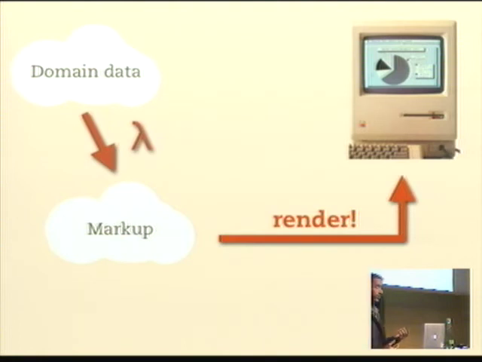But where the real advantage comes in, or one of the real advantages of treating your markup as just another kind of data, comes in when you need to do updates, right? So if you get some new domain data, you can run it through the same function, get some new markup, but you can't just render it to the screen again because all your old stuff is still there. And you don't want to just throw it away because aside from being kind of expensive to be throwing away the entire DOM tree and rebuilding it every 2 seconds, it also rules out things like CSS animations.